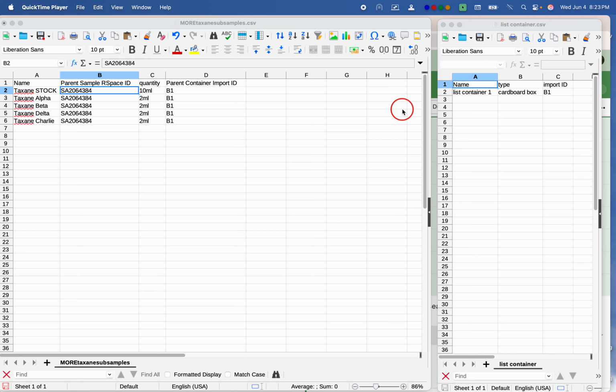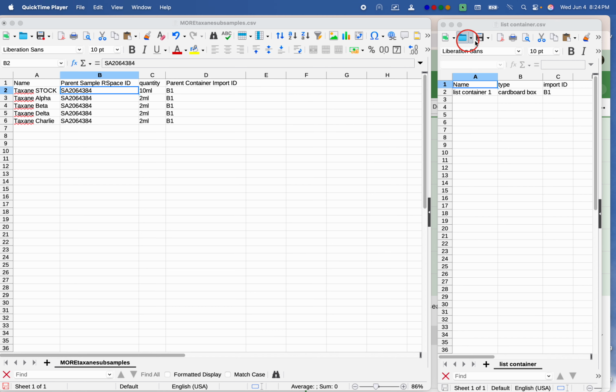This is the fourth RSpace Inventory Imports from CSV tutorial video. In this video, we'll be showing how you can import items and associate them with existing samples, and also place things into a specific container. The video will also help you understand the relationship between samples and subsamples inside RSpace.